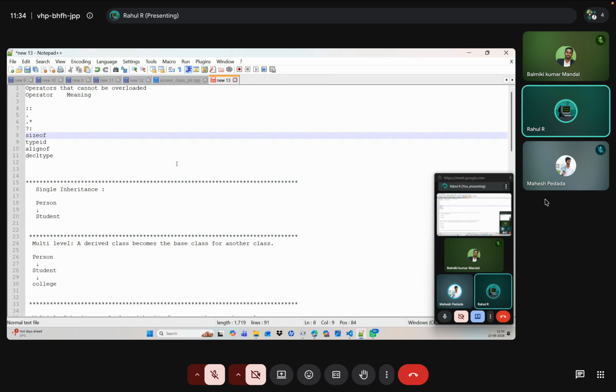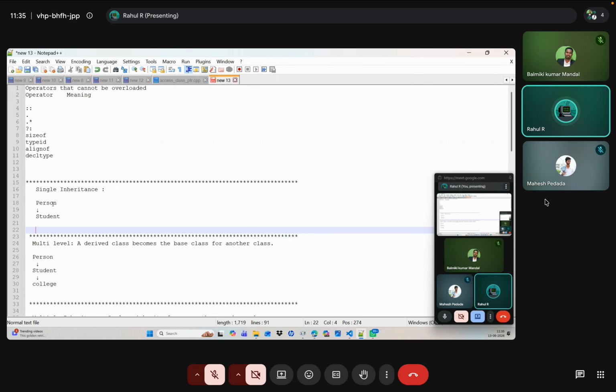Actually, there are 2 types. One is compile time, which is function overloading and operator overloading, which we saw last class. And the second type is runtime polymorphism, that talks about virtual functions. To learn that, you need to understand the inheritance concept. So that's why we came here. Once we are done with the inheritance concept, we go back to polymorphism, the second type, and learn about runtime polymorphism.